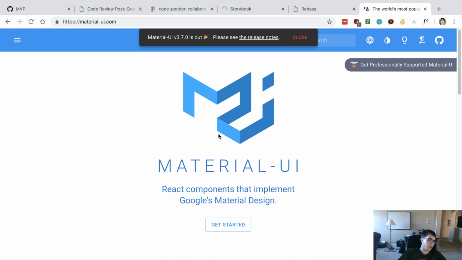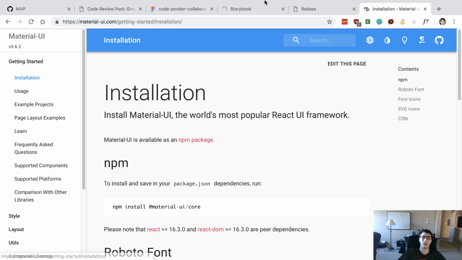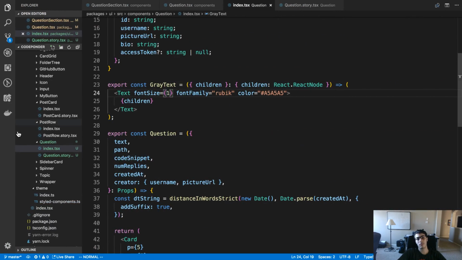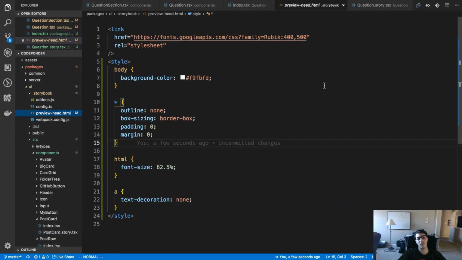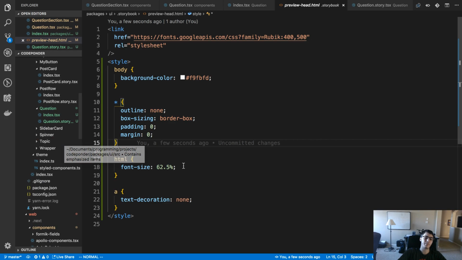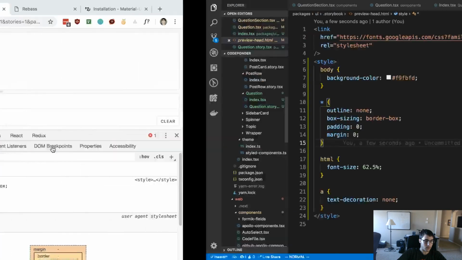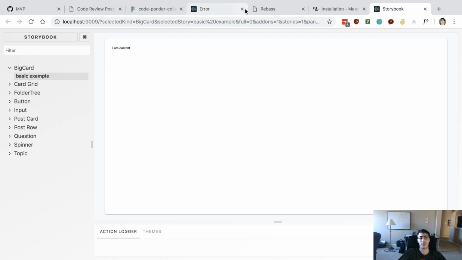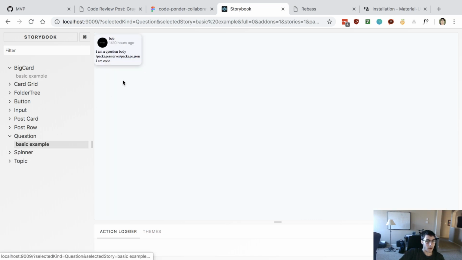Why aren't you setting the default font to 16 pixels? I'm not sure what we have the default font at. The reason why this looks funky is because that was not showing up. Alright, that looks better.